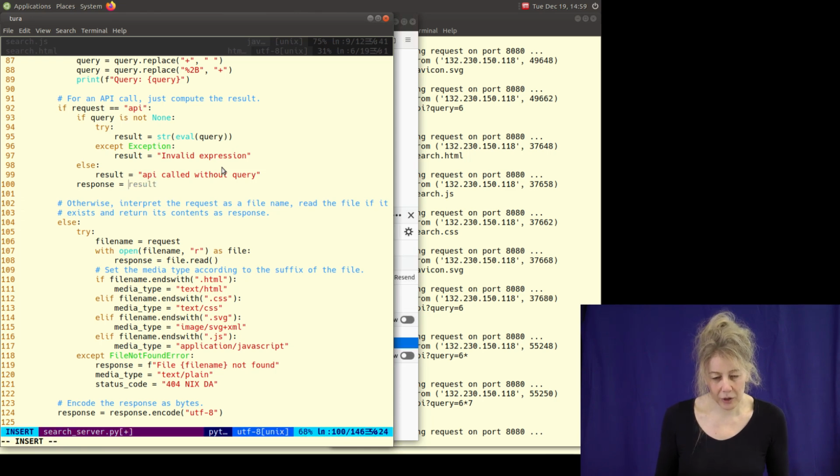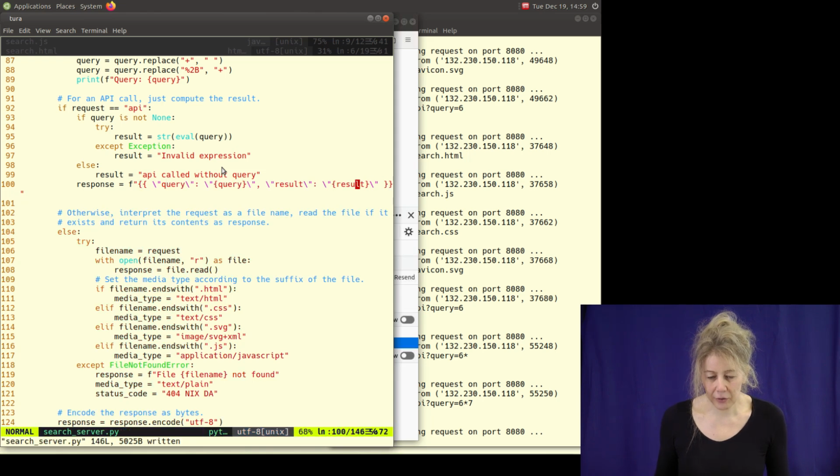I want to write, and we are in Python, so let me use... yeah, that's not bad. I want a query with a query and the result with a result.